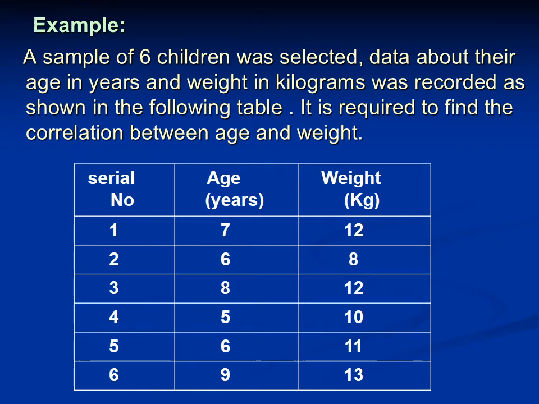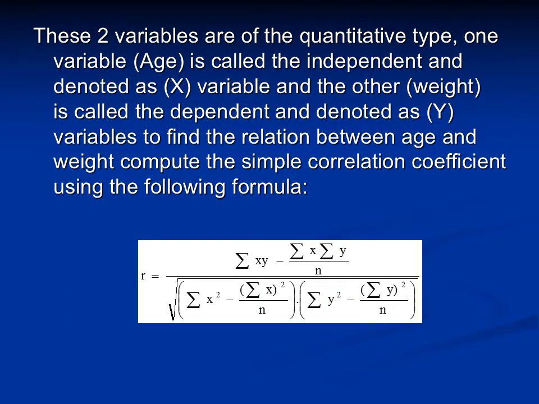This is an example of a sample of 6 children, which was taken to compare age in years and weight in kilograms. So this person was interested in understanding the relationship between age and weight. So is there any relationship between age and weight? How strong is it? To what extent is this relationship strong? So this is the example.